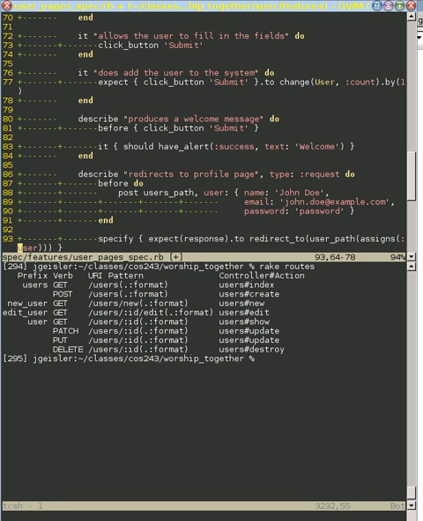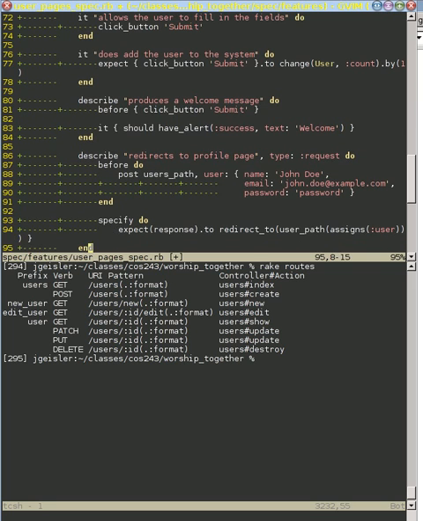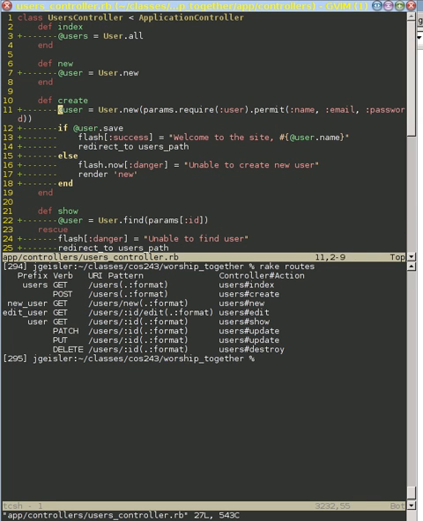And so let's walk through this really carefully here. So we expect our response to redirect to a specific user path. The user path is the path that is assigned to the instance variable named user. So let's just save this here. Let's edit our user controller to remind ourselves in our create we have this user path at user, and so we're going to create a new user.